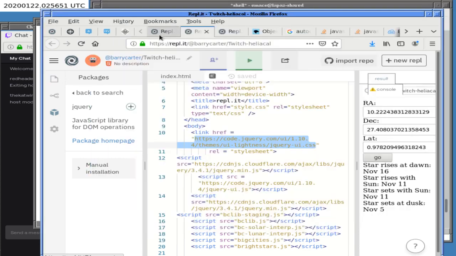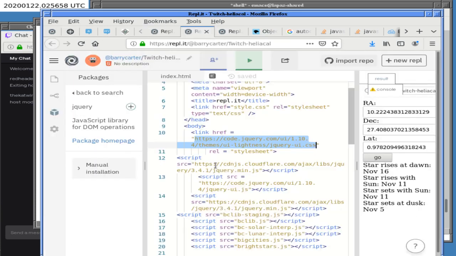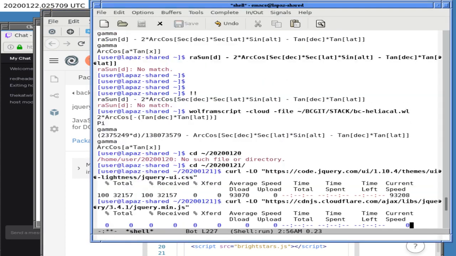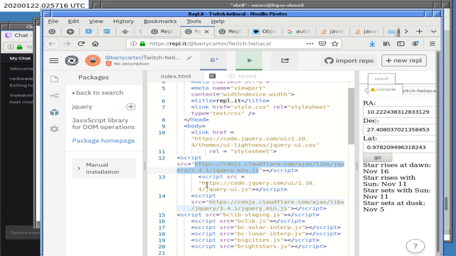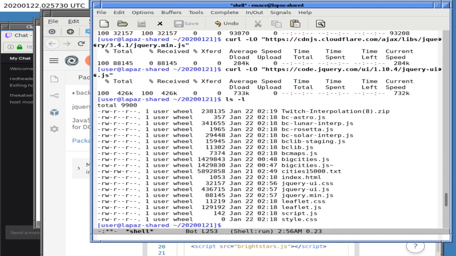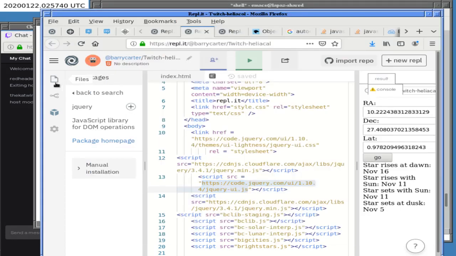And then I can do a... I'm trying to bring these all locally over, so we don't have to rely on the cloud. This should be a standalone application. And so we should just be able to do this. Yank. Do that. I already have a version of jQuery.min.js, but this is the latest version. It might be the same, but can't be any worse. Well, shouldn't say that. Okay. So this... Okay, and now I need to copy all these suckers to temp, then I need to upload them here.